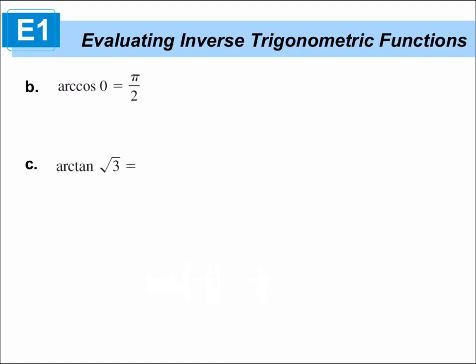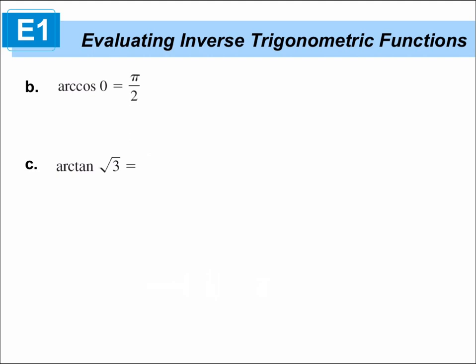Arctangent of square root of 3. Why not 3 pi over 2? Because 3 pi over 2 isn't in the domain restriction. So we have to memorize. Could you do negative pi over 2? I believe if you go back and look at the grid, I believe it includes pi over 2, but not negative pi. It's a greater than or equal to, less than thingy.